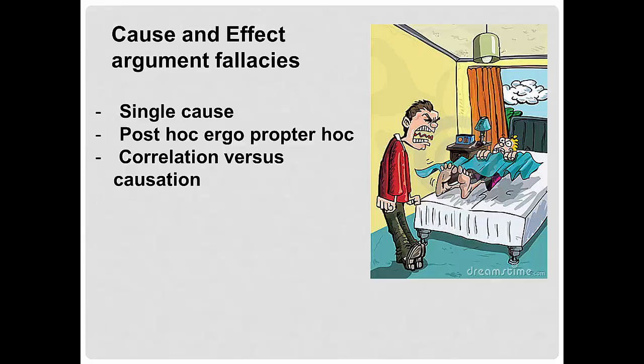So a fallacy is an argument that sounds logical but has a big flaw. Here are some cause and effect fallacies. Okay, single cause should be obvious. There are very few single causes in history. A lot of factors led up to World War II, especially, of course, Adolf Hitler's ambitions.